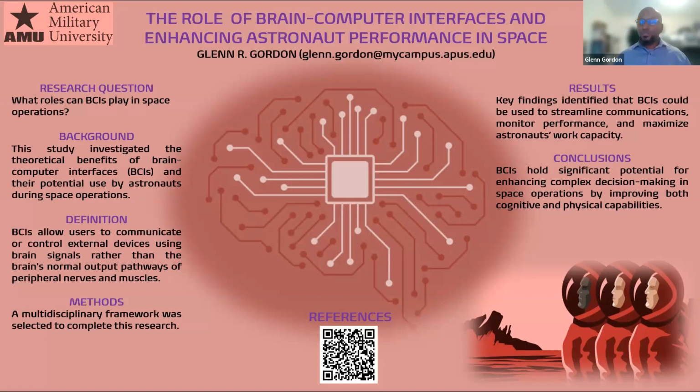Lastly, BCIs can also be non-intrusive, such as external halo-type devices worn around the head. These devices, for space operations and for astronauts, are considerably more cost effective and require obviously no surgery. The non-invasive BCI approach is more suitable for today's applications as it has a more favorable public perception, requires shorter time for qualifications, and is currently safer for the astronauts, which, to backtrack a little bit, obviously there's no downtime for surgery recovery and risk of infections.